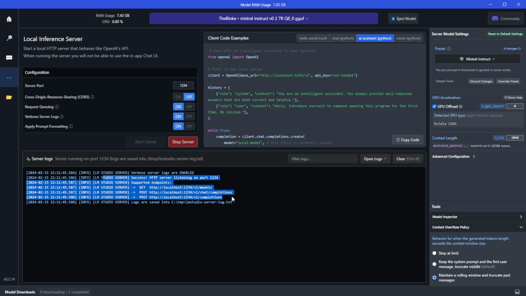So once we have started the server in LM Studio, enabling us to call the API from here, then we can start AutoGen Studio again. We go to the command prompt, we type conda activate autogen so that we have access to the virtual environment of the AutoGen project. The next step we are going to do is start the AutoGen Studio UI, right? So we run the AutoGen Studio UI command with port number 8081, then we hit enter and wait for the starting of AutoGen Studio.